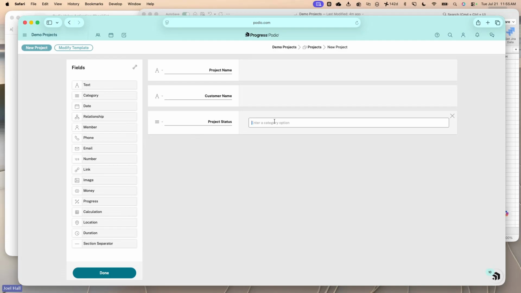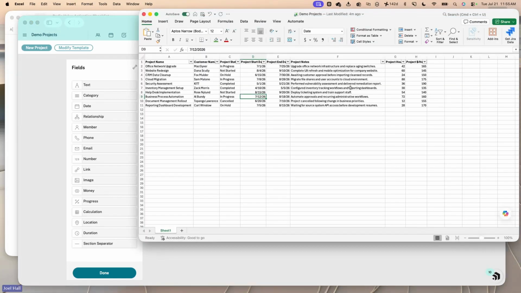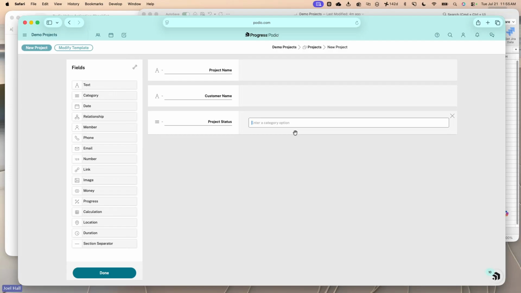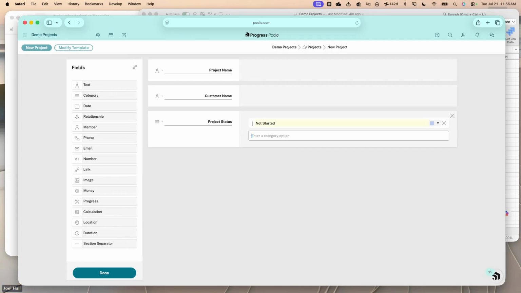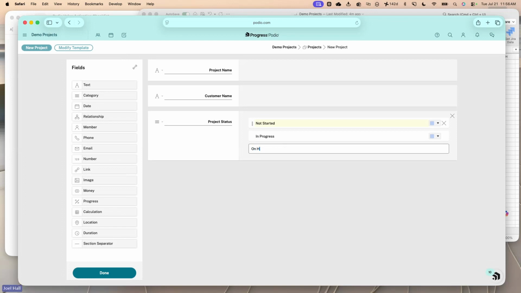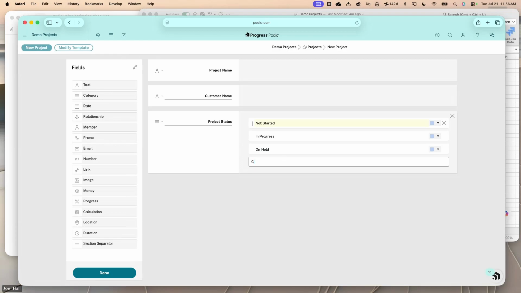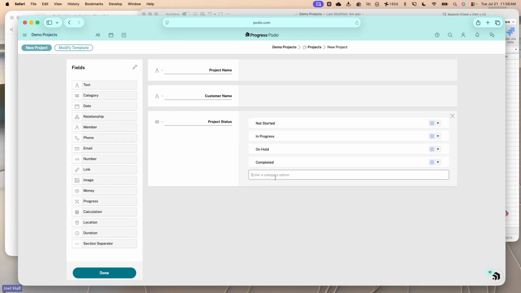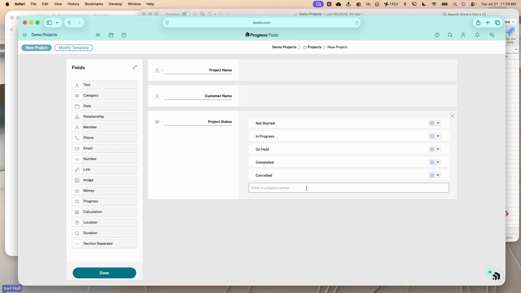But what I'm going to do is go back and look, what were my choices here? I had, okay, not started, in progress. That's right. So I'm going to do not started, in progress, hold, completed. Okay. And you'll see I can even adjust the coloring here.